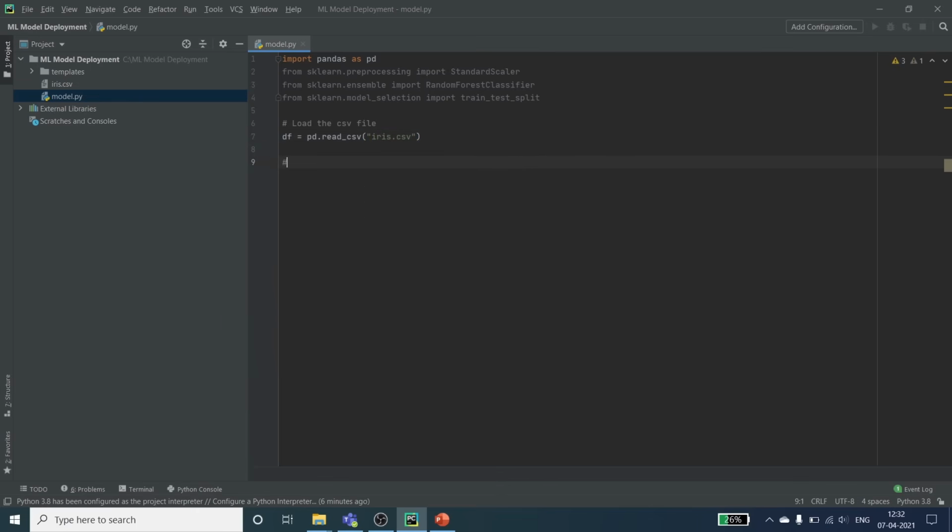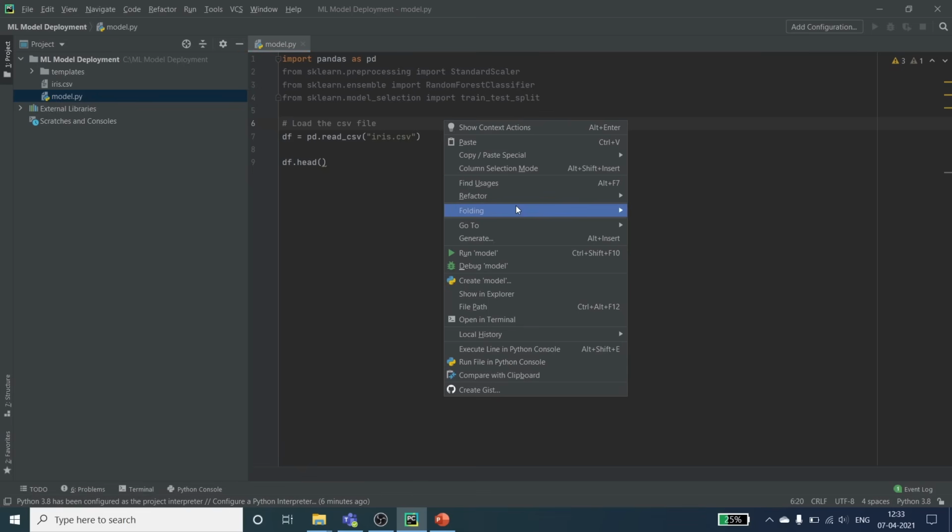Now we will look at the top 5 rows of the data frame df, so I'll write df.head. Using the head function we can look at the top 5 rows of a data frame. So now I'll right click here and then I will choose run model, because our file name is model, you can see here, so I will click run model.